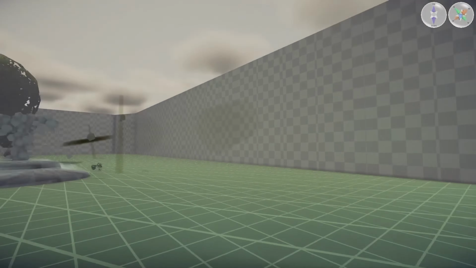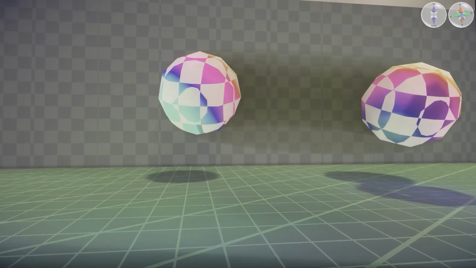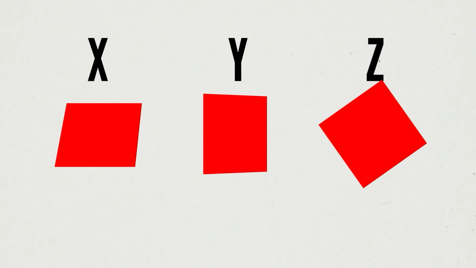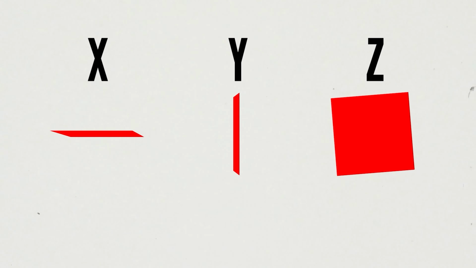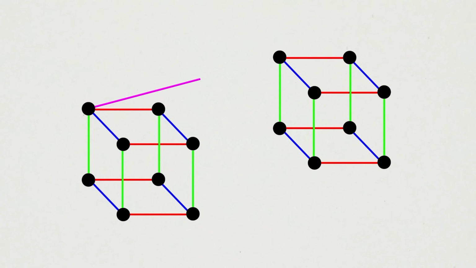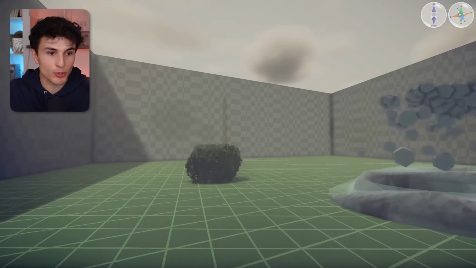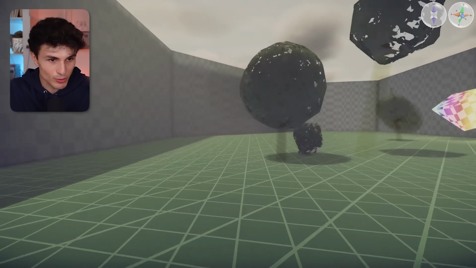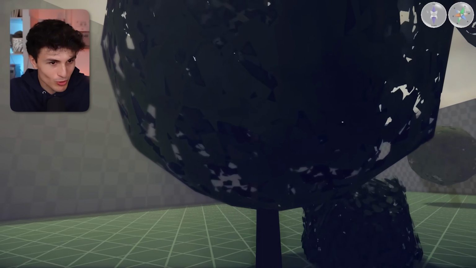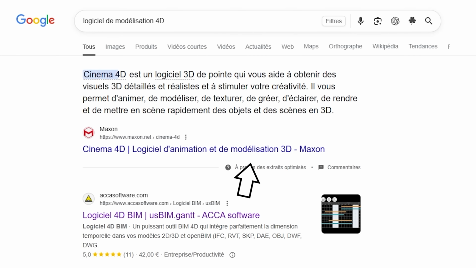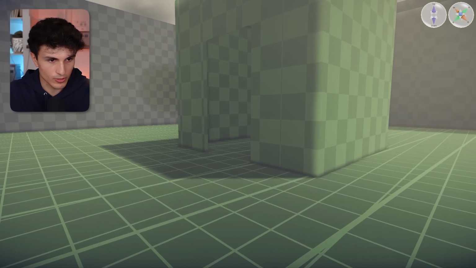By the way, the shapes you've been seeing here, they're not random shapes. These strange distortions and rotations happen because we're in a 4D world. To put it simply, if in 3D we can rotate objects on 3 axes like you see here, well, in 4D we can rotate objects on 6 axes. Here, our brain thinks it's a bug, but actually, it's just that it doesn't understand the physics of this world, which are very peculiar. By the way, to continue with the anecdotes about this 4D world, even these trees you see here, basically if we get closer, we realize that it's kind of a cluster of spherical shapes and so on. We have to struggle to make shapes out of shapes because actually there's no software that allows us to model in 4D. There you go, we can go in here.